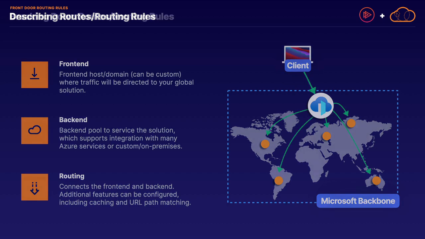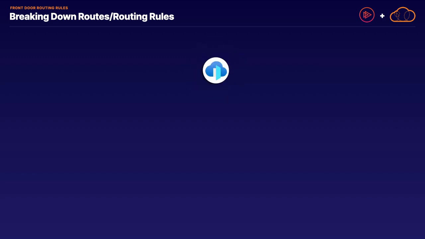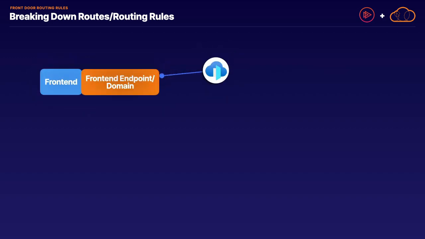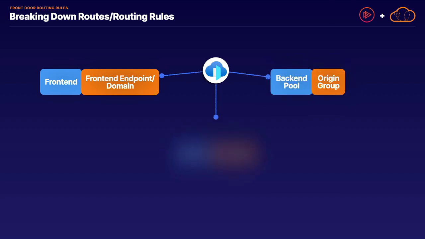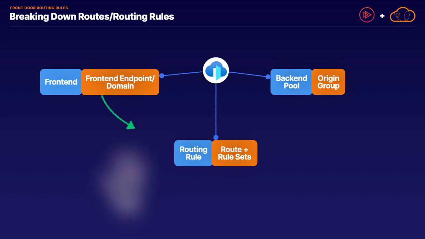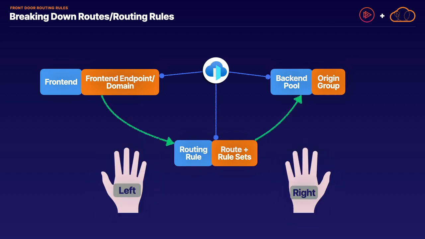Now, to break down those routes, we're going to again pull back up our architecture here with our front end endpoint, our origin group, and our routing rule. For a routing rule, I find it's easiest to think about everything as left-handed or right-handed. So left-sided or right-sided based on what side of the routing rule we're on. On the left side of the routing rule, we have that incoming match that we're listening for, that we're trying to identify, such as that custom domain name and maybe even a URL path. Then we have that right side where we are actually routing that data to the origin group, and we have things like the cache content settings and the forwarded protocol.